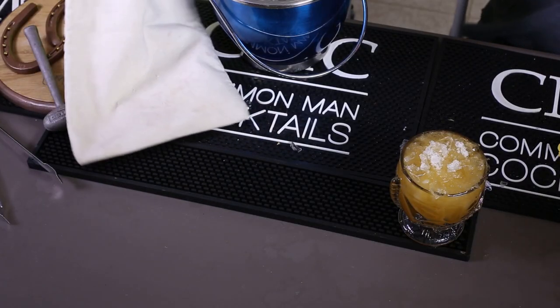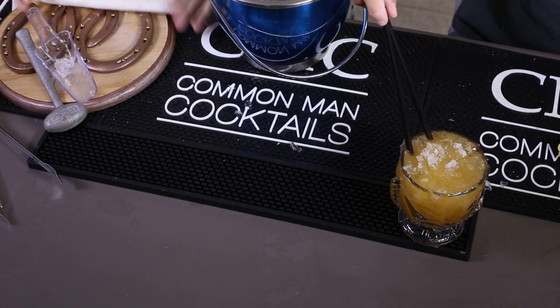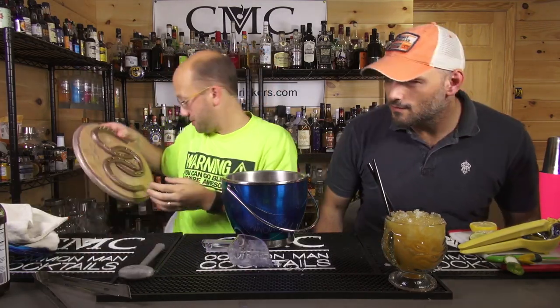That's why you have bar, what do you call this thing? Backs. That's why you have a heavy duty rail mat available at AustriaDrinks.com. Oh, yeah. Now put straws in. Move it over a bit.